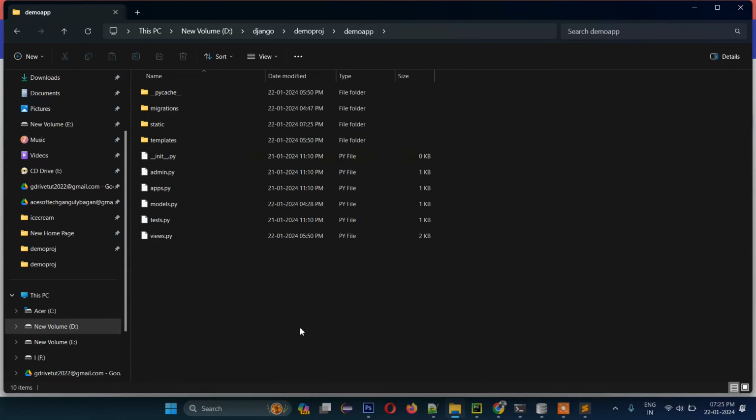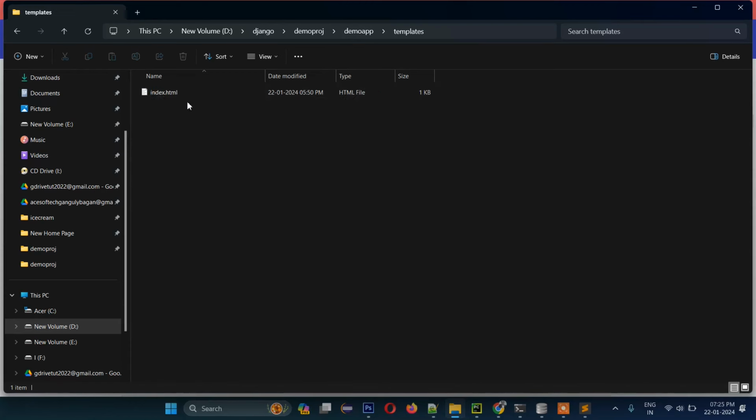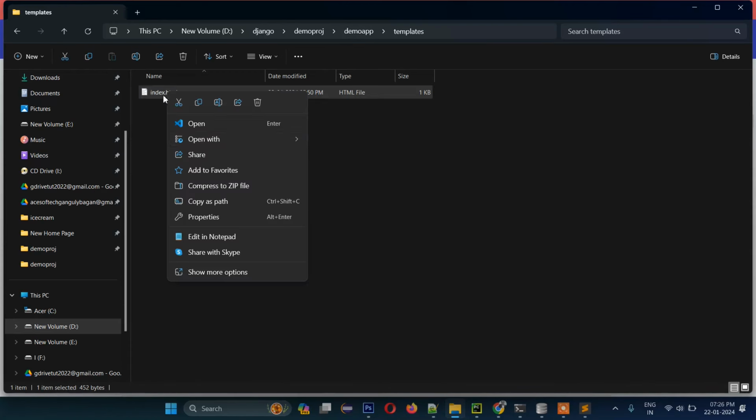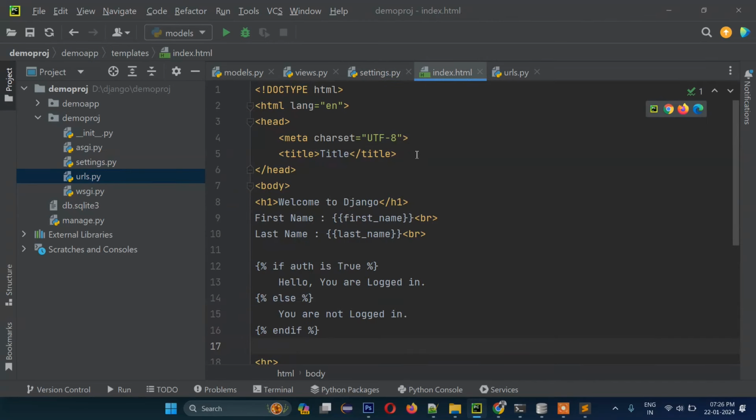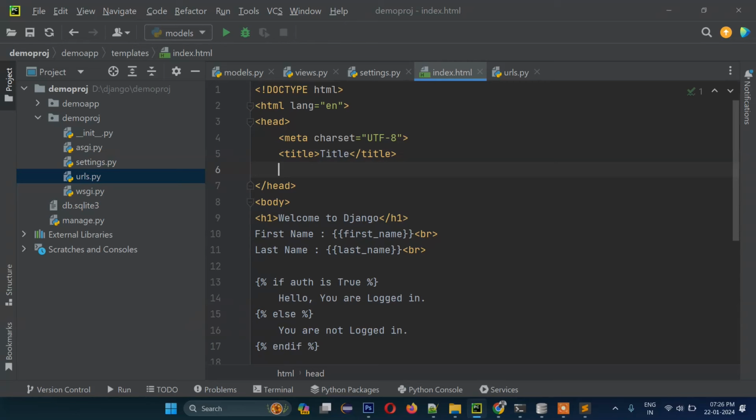Now going into templates and then index.html, it's already open here. If you want to load that one, then we need to write here static, and then let's keep it inside a CSS folder, style.css.